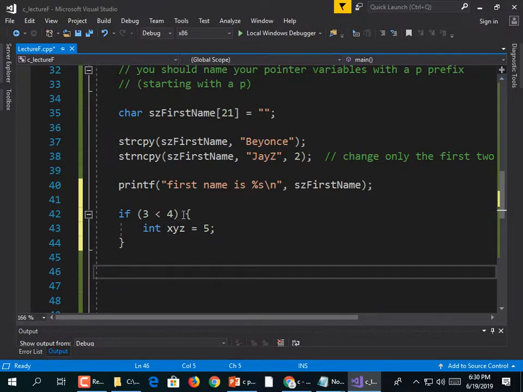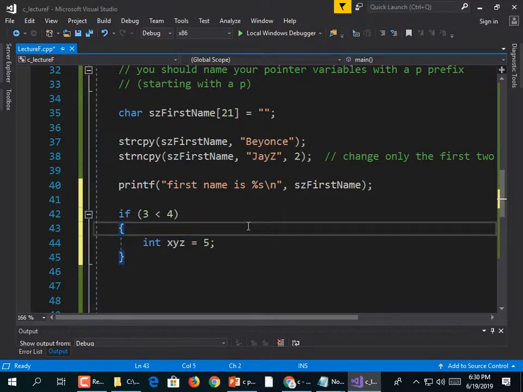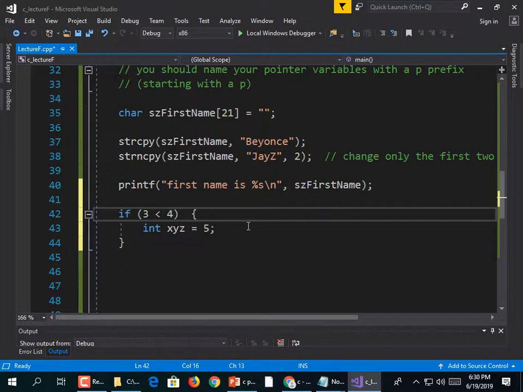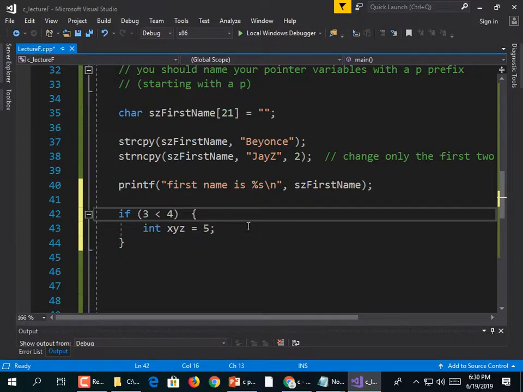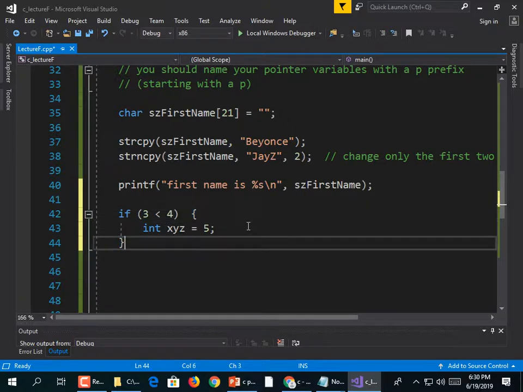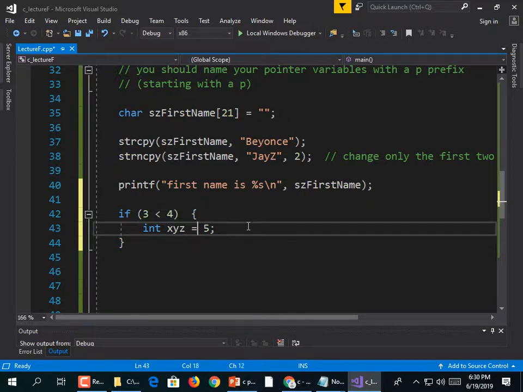Line up the braces like this, or do it like that. I prefer that style. However, the people who invented the language chose to do that. Also, the people who invented the Java programming language like to do it that way. You're going to see a lot of code examples out on the internet that look like that, and a lot that look like that. Just depends on which one you think is easier to read. I like seeing the angle braces there so I can line them up. You'll find that as you program in C, it gets real easy to mess up the placement of your angle braces.